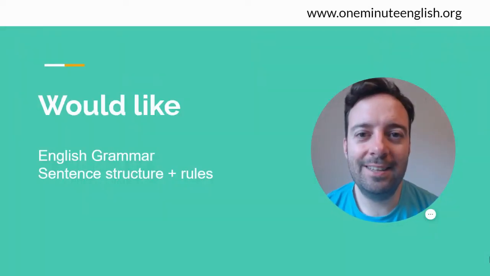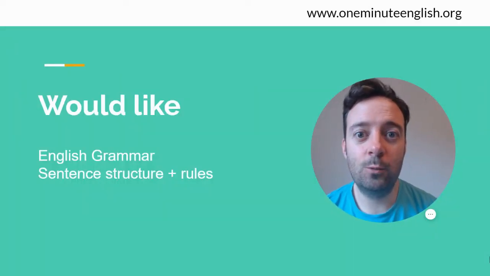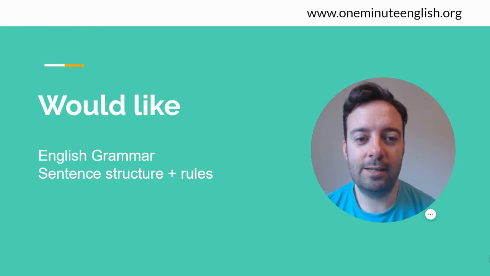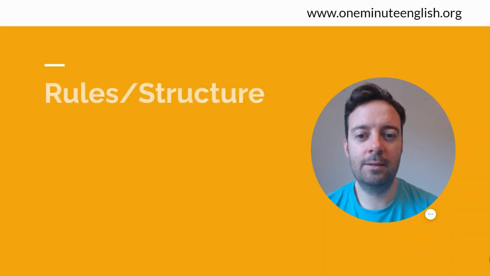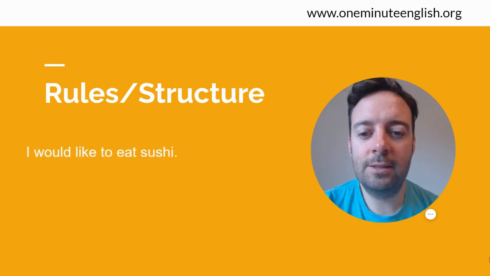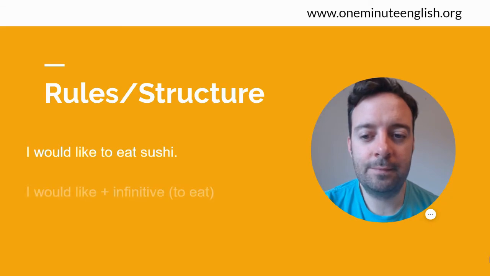Hello everyone, and in this video we're going to look at would like, so English grammar, sentence structure, and rules. Okay, so let's look at how to use would like. So we'll look at the rules and the structure. First, let's look at an example. I would like to eat sushi.